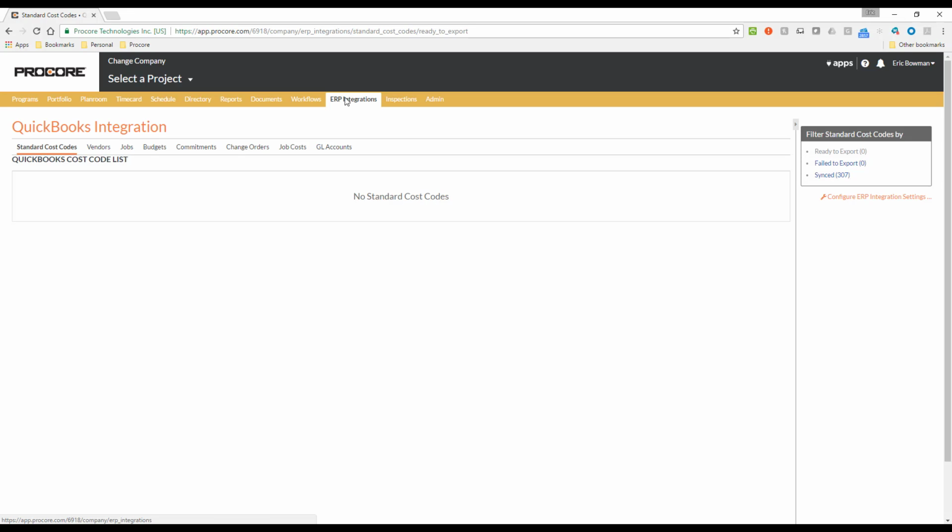As a part of the implementation of Procore, certain members from the accounting team at your company were given the authority in Procore to review and either reject or accept and export financial information entered in Procore to QuickBooks. This is a special permission that can only be granted to users by an employee of Procore. So if you ever need to add an additional accounting approver in Procore, reach out to your Procore point of contact for assistance. With appropriate permissions in place, the accountant can now navigate to the Commitments subtab.